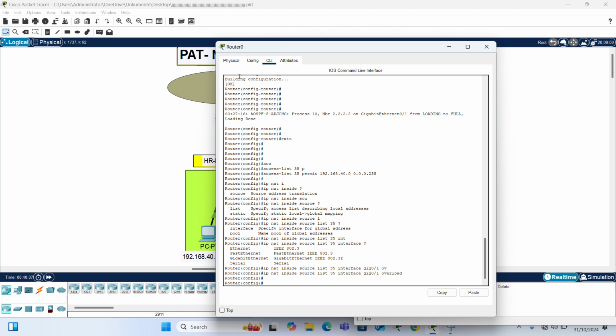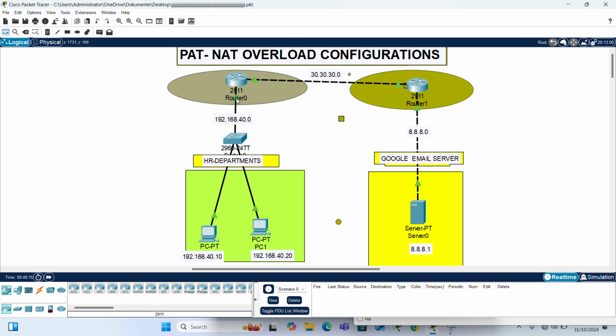In our last step, we will assign the interfaces as inside and outside. This interface will be assigned inside, and this interface, gigabit 0/1, will be assigned outside.